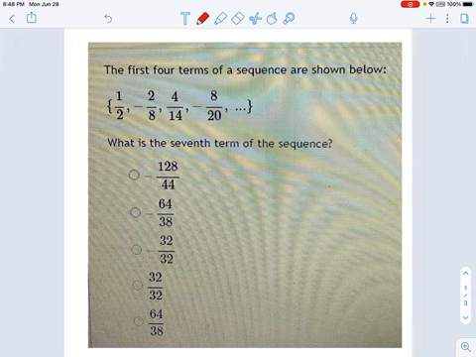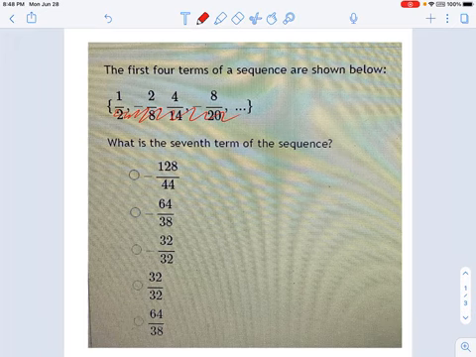This particular one is tricky because it's actually a combination of the two. Part of this fraction goes geometrically and part of it goes arithmetically, which is a common twist that you'll see in a test like this. So I'm going to look at the top and say, just forget about the bottom. Pretend the bottom doesn't exist, okay? I'm only looking at the top.